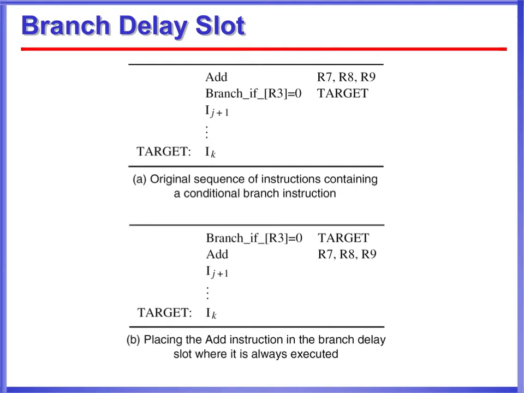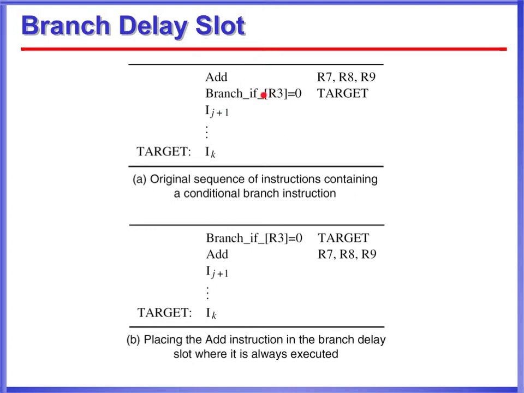Now, because of this branch delay slot, we've got this one cycle branch penalty, meaning that when we get to here, in the second cycle or the second step of this instruction, we're going to fetch this instruction because we don't know yet if we're branching and we don't know where we're branching to yet, okay? So this instruction will be fetched. So the idea is, okay, we're going to fetch it regardless. Let's put an instruction there that we want to finish, whether we branch or not.